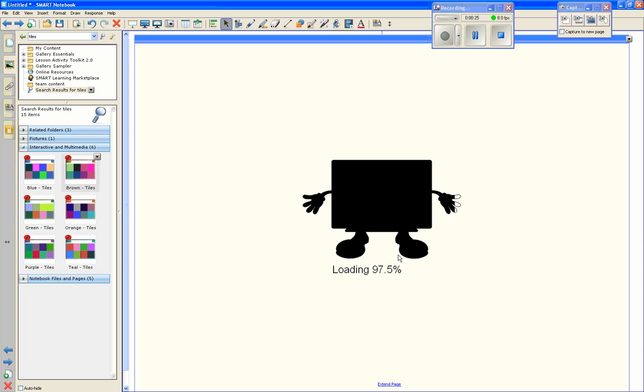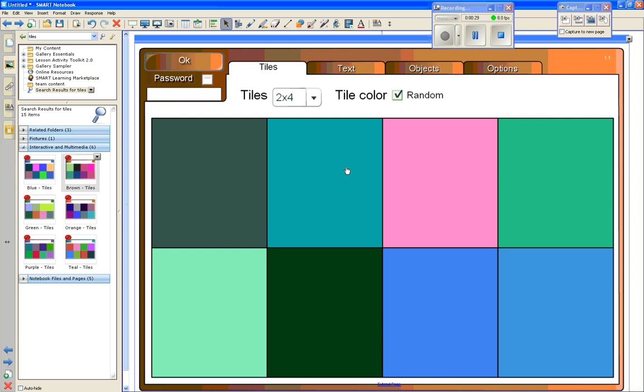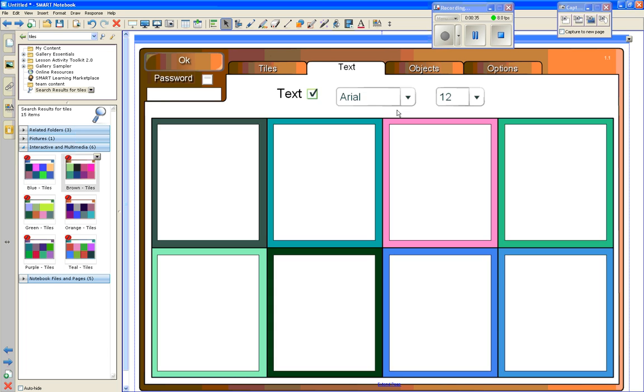Once it loads, you can begin editing by pressing the edit button. And here you'll want to add your text of what your objects might be. So click over to text and click the box so that it allows you to type. And let's say we were just doing animals because we wanted our students to know the words of animals and then the pictures that go with those words. So we'll go cat, dog, chicken, and cow.